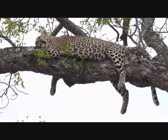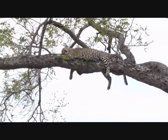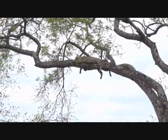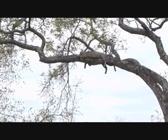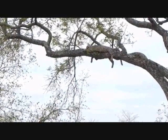And I was very close to the lodge. I don't think I'd even gone a kilometre just yet. And we followed her. Well, then she stopped and she had a little groom for some time. And we thought, oh, great. And I just watched her walking around, marking her territories occasionally, and it really didn't look like she was going to do very much at all.